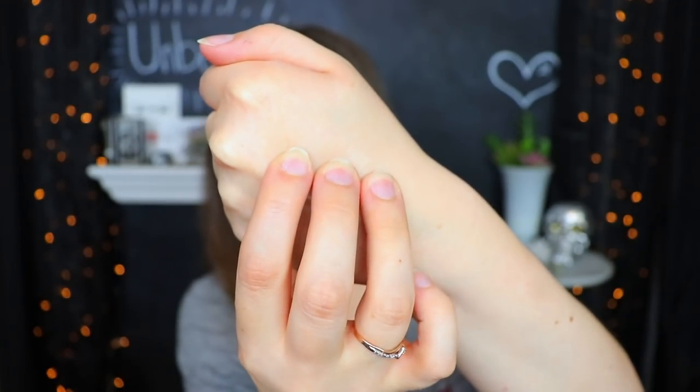So first I'm going to do some quick swatching and then I'll move on into a makeup look. Supernova actually feels really, really nice on my finger. I have all my eyeshadows on my fingers — I will say that Crush felt a lot of bit powdery, however Drama and Supernova felt pretty smooth. Let's go ahead and get a little swatch of these.